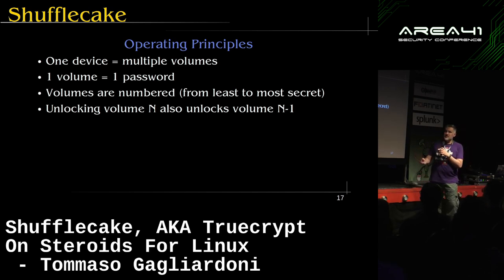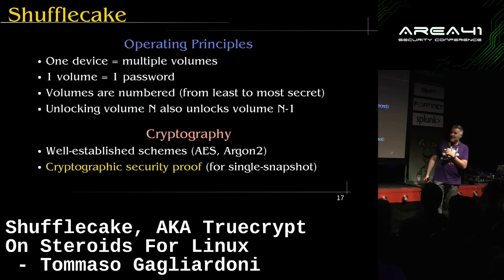All these volumes are ordered into a hierarchy, from the less secret, the decoy one, the cat pictures, to the most secret. So you can have layer 0 with the cat pictures. No, I don't believe you. Give me the password. Okay, here is the password. Layer 1, pirate MP3s. No, I don't believe you. Give me the password. Oh, my mom is going to be so mad at me. Here is the password. Layer 2, adult movies. And at some point, you're going to have your final hidden volume with the Panama Papers or whatever.